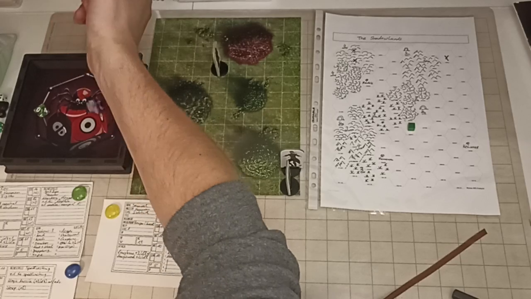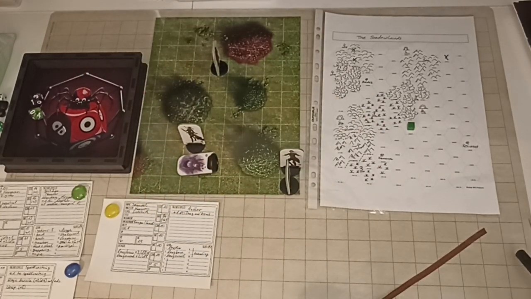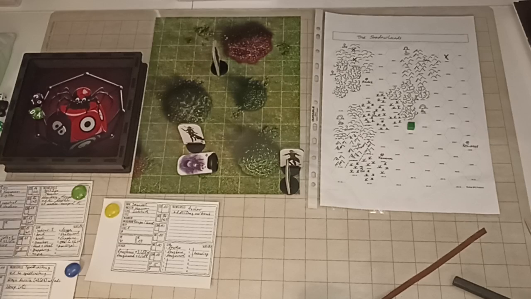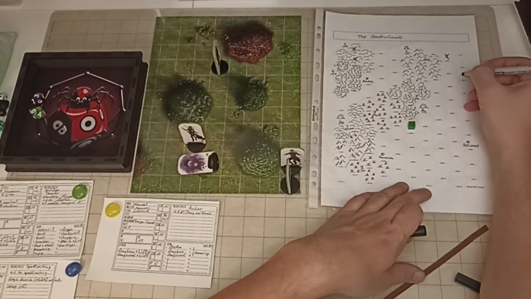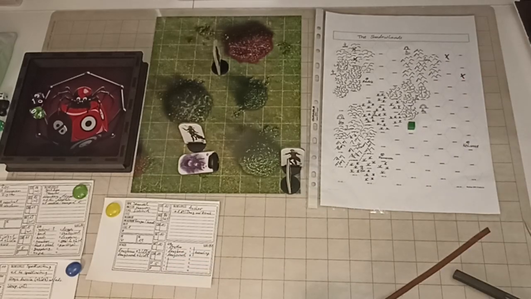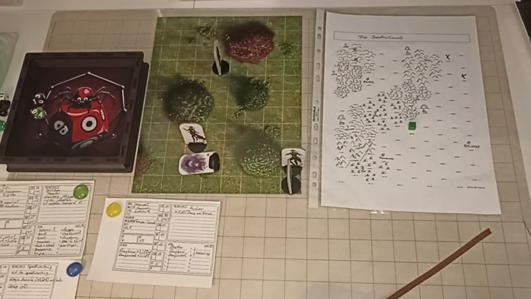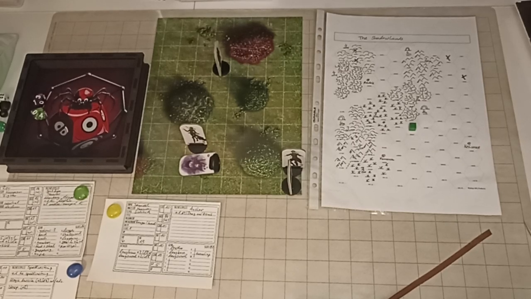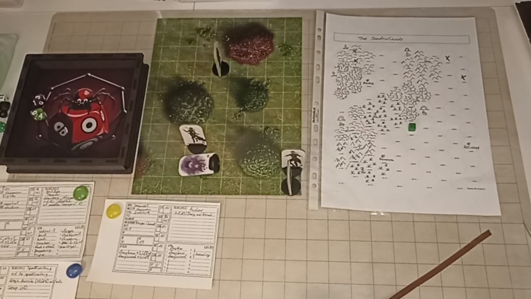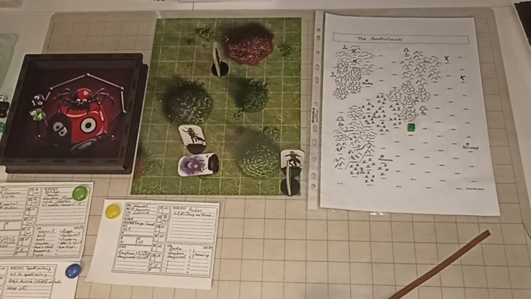Green is in front, 0, 3. 0, 3, so 0 is 10. 0, 3, that is up here. Okay, 10, 3. We will find another spider. Okay, so that was the encounter phase.